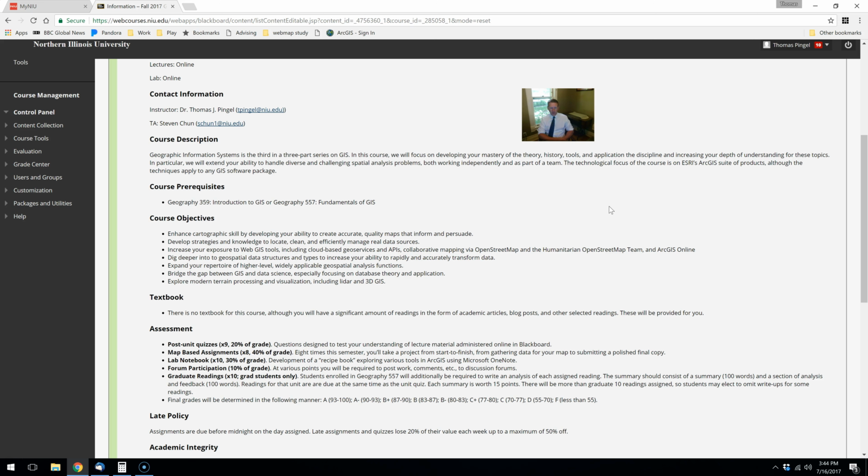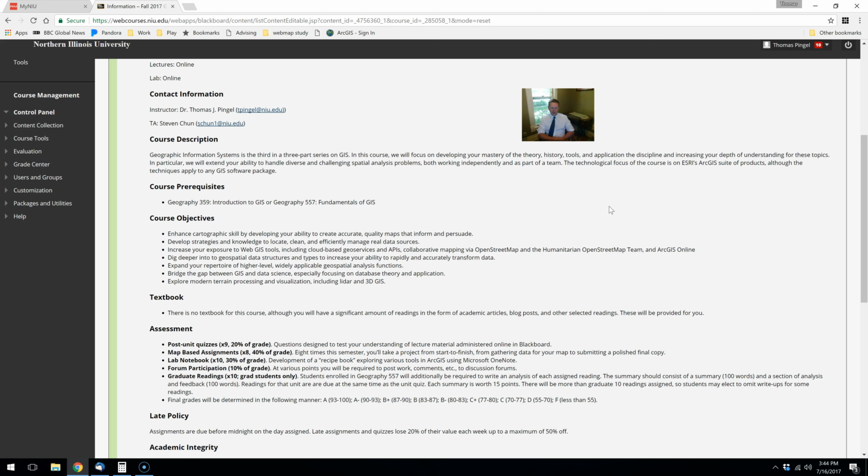In terms of assessment, you're going to be assessed in a number of different ways. So there's going to be a post-unit quiz that's going to be worth about 20% of your grade. After each unit, you'll do some online multiple choice tests, filling that information in. Those will be graded automatically. Those will tend to be due at the middle part to middle end of the units.